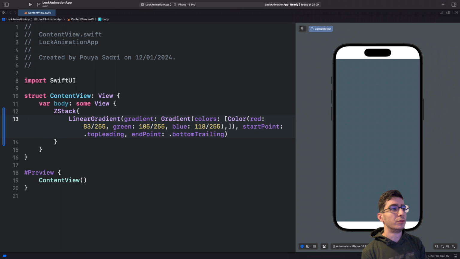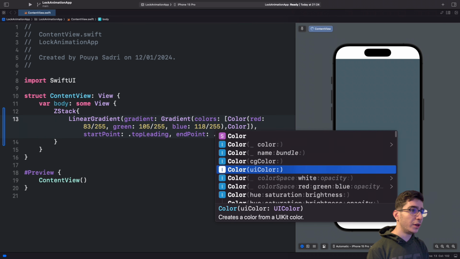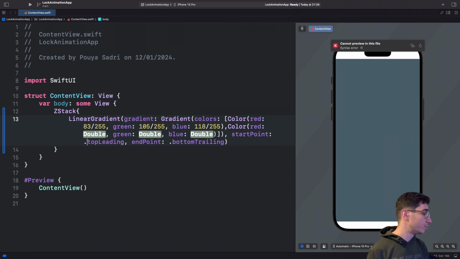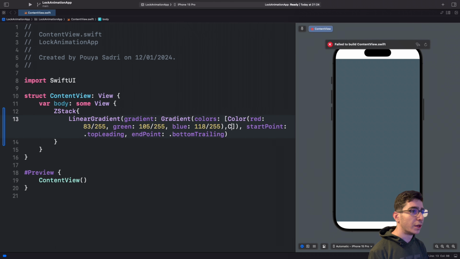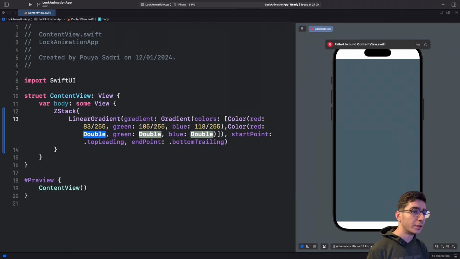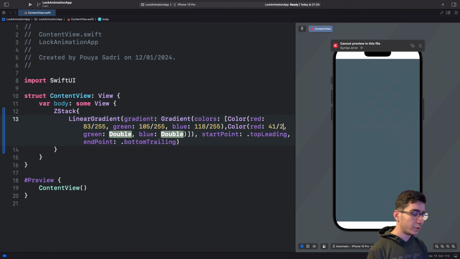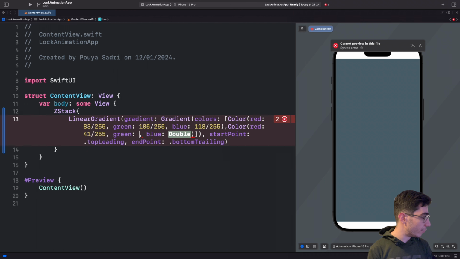Because of that, we have to convert the hex code to RGB, and then use the RGB. So we have Color, red, green, and blue: 41 divided by 255. For our green, we have 43 divided by 255.